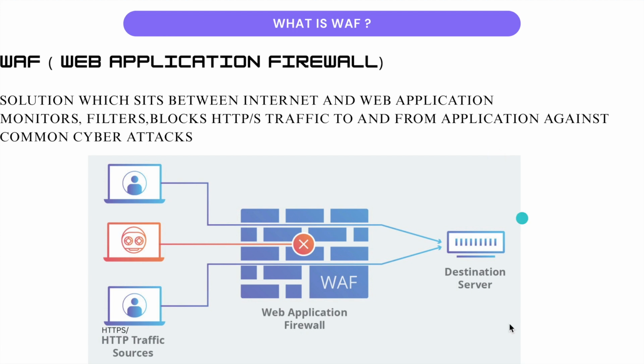So basically your application sits here in the destination server, which can be Kubernetes pods, or it can be containerized, or it can be legacy servers, Apache Tomcat, etc. So it can be any kind of server here, and in between we have the wall, which is acting as a firewall. A firewall will filter the traffic coming from the internet.